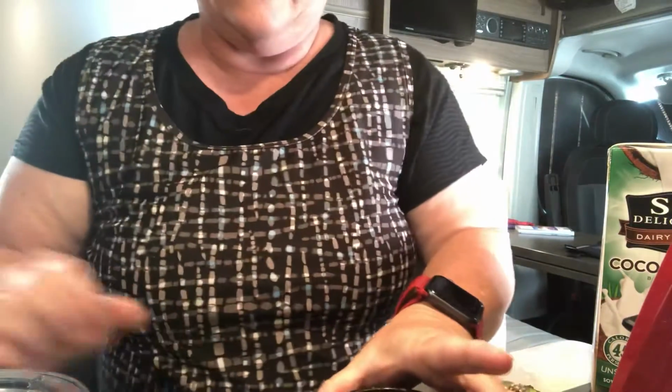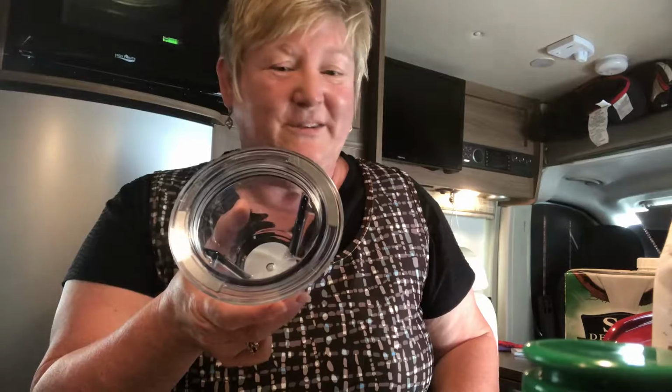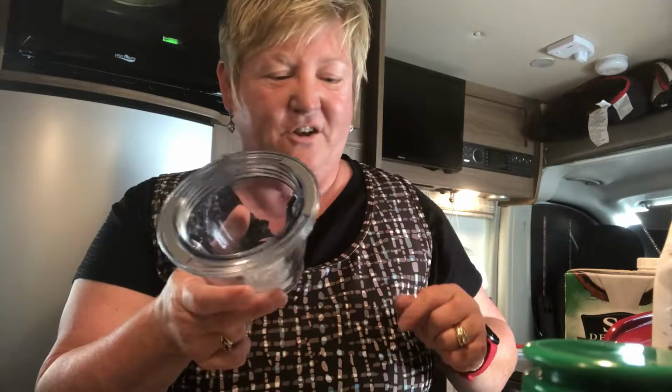So let me see if I can get this started. Okay, so I have, be nice if you could see me, right? I'm doing this in my Travato camper van, so there's not a lot of space. Okay, this is the cool little container that the Vitamix gal, Angela, used, and I bought her setup so I could do this, especially on the road.